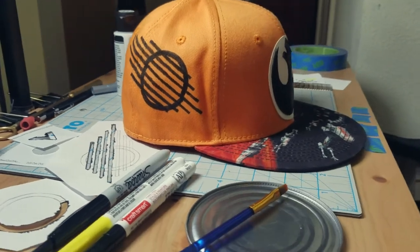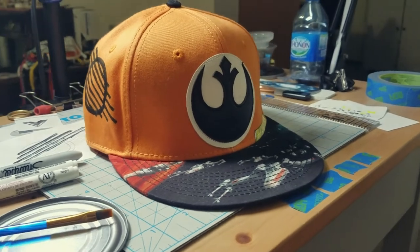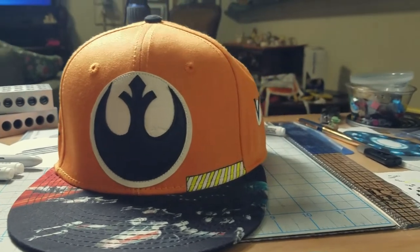Here's some beauty shots of the finished cap. This is something that I will never wear, so I don't know exactly what I'm gonna do with this. Maybe a future giveaway, I don't know.